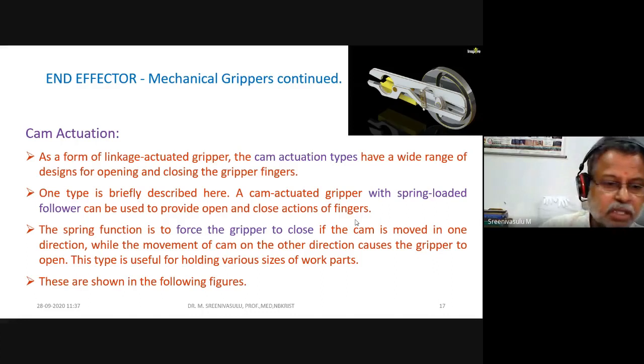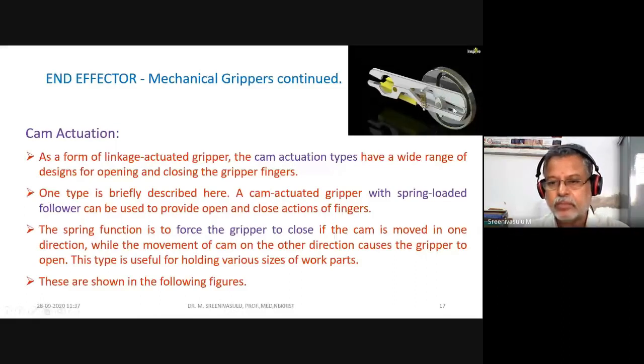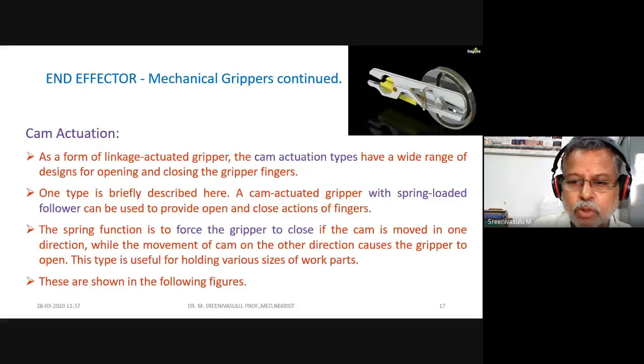Somehow the animation part is actually not working. Cam actuation: you can see this slot here, and this bolt has been attached to this slot. When you rotate this wheel, since the bolt is made to follow this slot, and it has been connected to these two bars, the bolt is going to move and operate this. Somehow it is not showing the animation. Let me not bother; I will reload and show you in some other class.